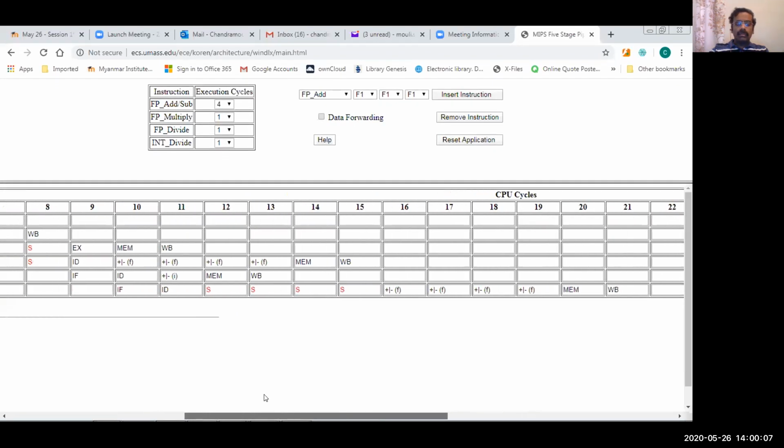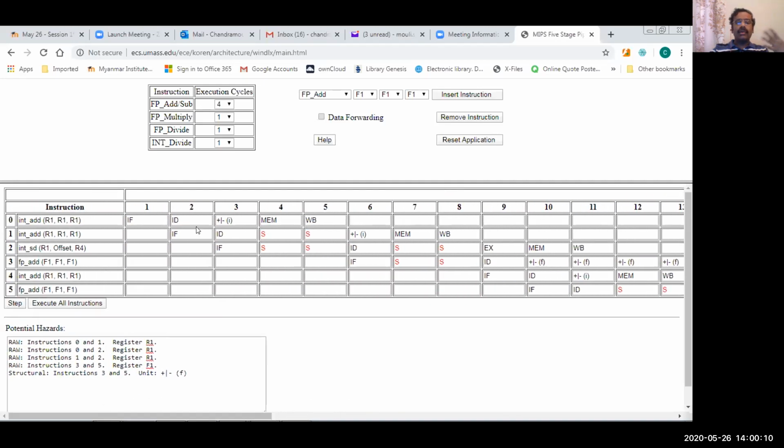Okay, so it's an interesting thing to play around and understand yourself. I'm not going to spend time on running it and trying to explain it to you. This is something which you can do offline. And I am thinking I will not ask any questions based on this simulation as such, because you can always run it and see the value. Maybe I can ask you, run these instructions and then explain what is happening. That is maybe not given here. You may have to get it from the way it is executing. So that may be one good way of making you understand how this simulation is functioning.